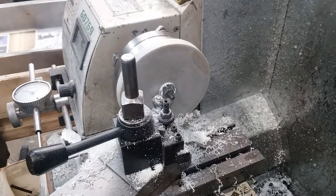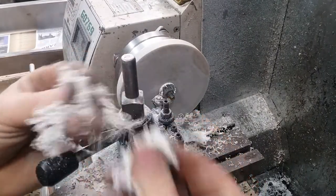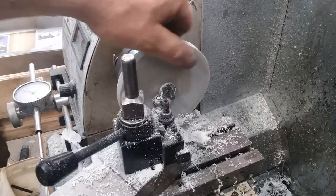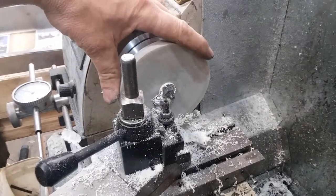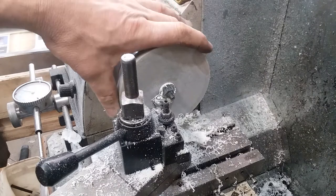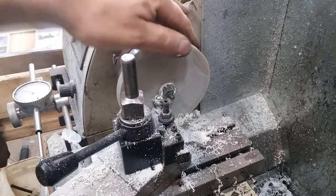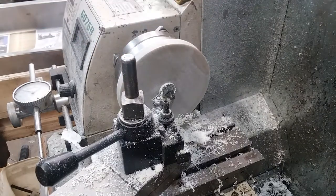Not bad for a surface finish. Neato. Okie dokie. Well, I'm going to get it off here, and I'm going to take it over to the drill press, and I'm going to bore me a, I think that's a 1 1/4 inch hole through this thing, and see what happens in that operation. And then we'll come back to a mandrel.